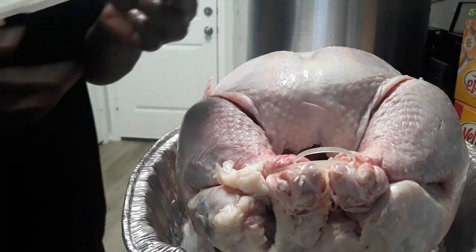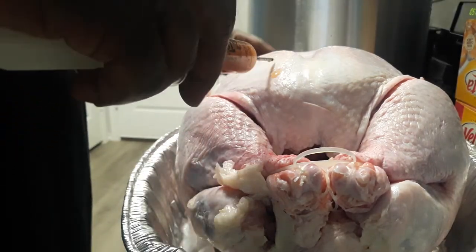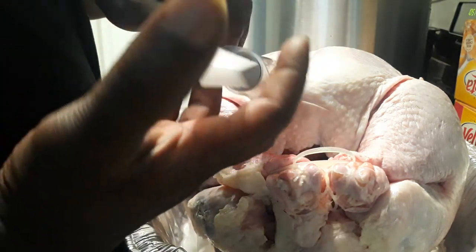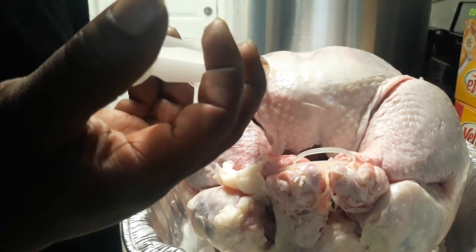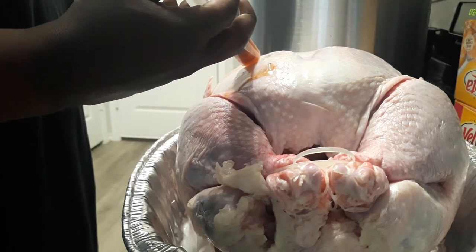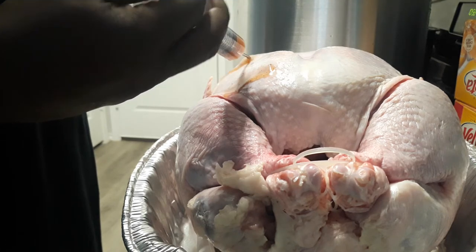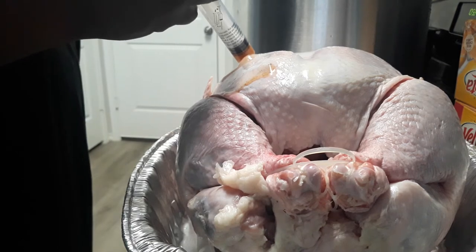What you're trying to do, you gonna start off with just the breast first, right? Get them in a point, just like that. But drag it out as you shoot it. Right? Hit you another point. Get deep in there. Drag it as you shoot it. Hit you another point.